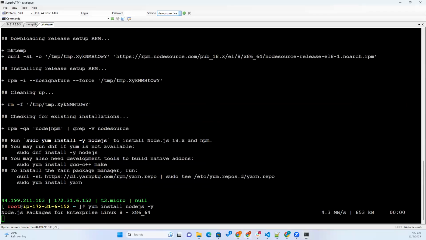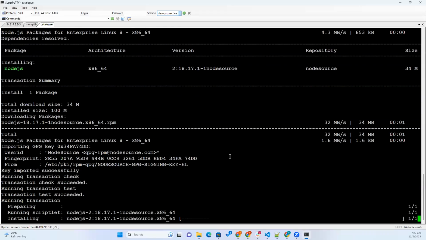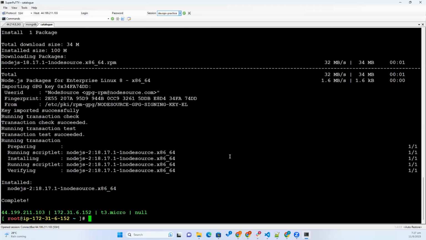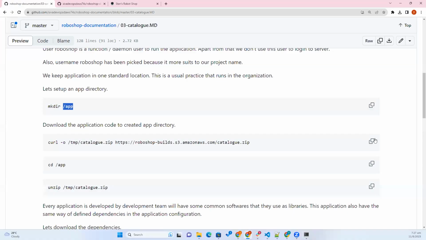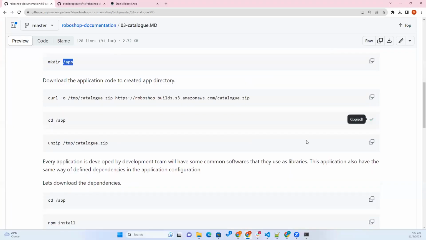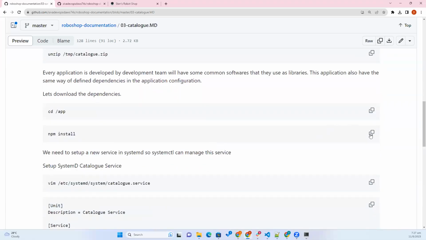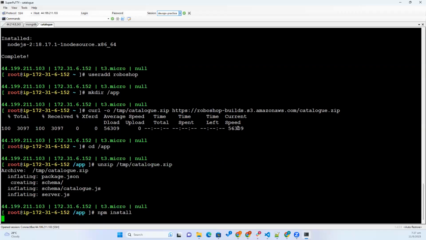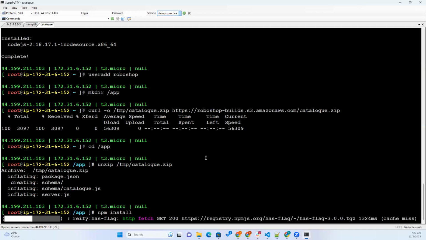Install Node.js and then create an application user. Create a directory. Download our catalog zip to the temp directory. Move to the app folder, here you unzip, and then run the dependencies. Create a service.